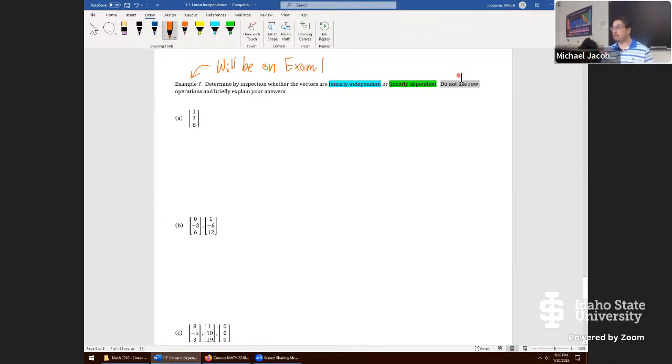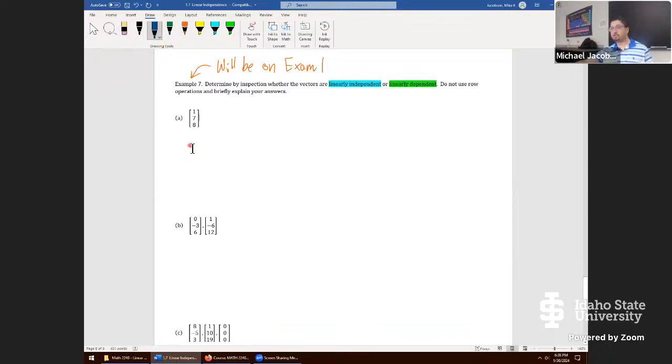There's a faster way. There's an idea or a theorem that means you will eliminate the need for row operations, making the question faster. And on a real exam, I wouldn't put this on here either. This is more for us in the notes and on the homework as well when we're learning this content. So as an exam 1 question, you're just going to say independent or dependent next to it, and then you're done. Let's do it as a class. So this will be a bona fide class activity.